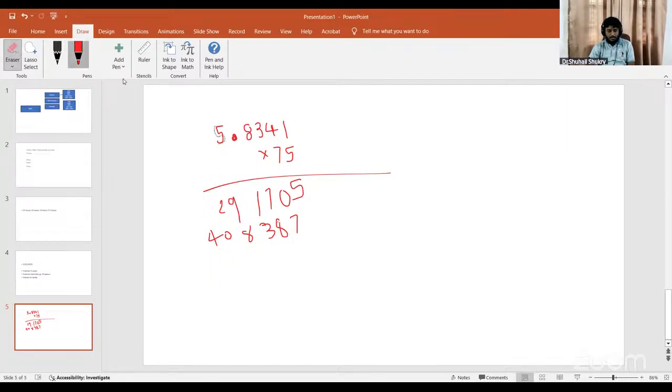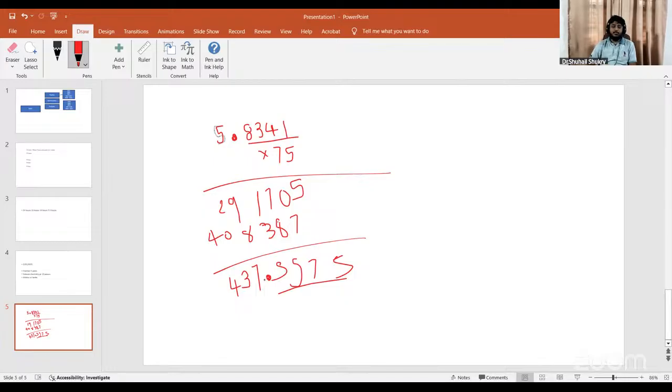Now add all these things. If you add all these things, you get here 5. You get 7 here. You get 7 and 8. You get 15 here. 3 and 1, 4 and 1, 5. 8 and 9, 17. 2, 3. And here 4. After that, see how many decimal points are here. There are 4 decimal points. So in this answer also, there should be 4 numbers after the decimal point. So you have to give the decimal point here. So this is the normal way how to multiply decimals.